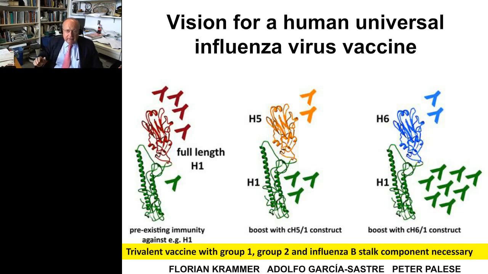So the hemagglutinin is an important protein on the outside of the virus, and we found, and I don't show all the data, that there are 2 domains. So we have to think about the membrane of the virus as down here, and the hemagglutinin is inserted into this membrane. There are about 1,000 of these spikes per virus particle, and the stalk, which is in green, is very much conserved, but it is also not very immunodominant in terms of immune response. In contrast, the head, which is shown here in brownish color, is more immunodominant. We make more antibodies against it, and unfortunately it's also changing quite a lot.